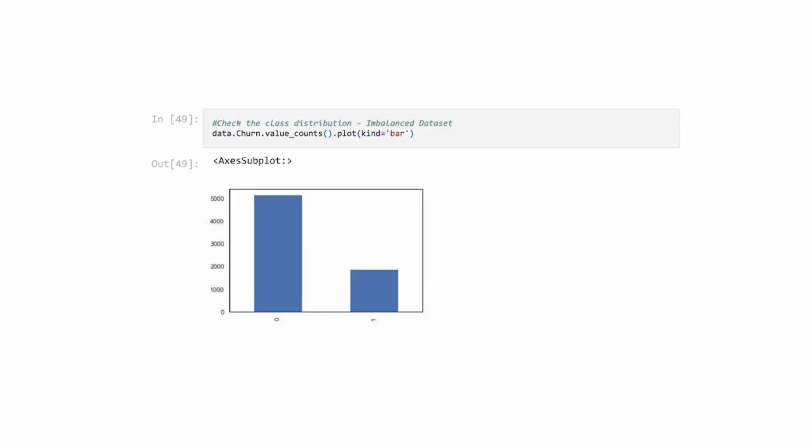So before we move on to implementing our logistic regression model, let's have a look at our class distribution. If you look at the plot, we see that class 0, the customers who have not churned, are about 5,000, whereas class 1, the customers who have churned, are about 1,800. So the number of samples belonging to class 0 is way higher than class 1. This problem is called an imbalanced dataset or class imbalance, where the number of samples for a particular class is much higher than the other class. And we will have to somewhat tweak our model so that it takes that into account.